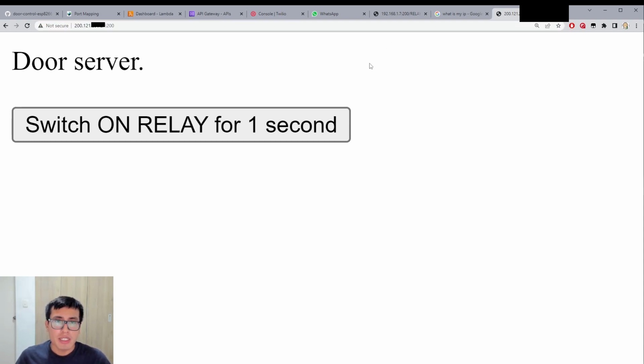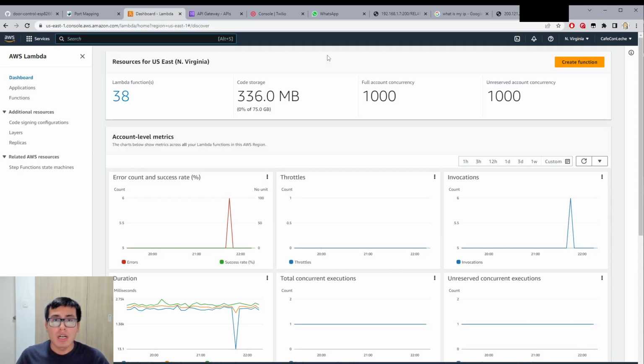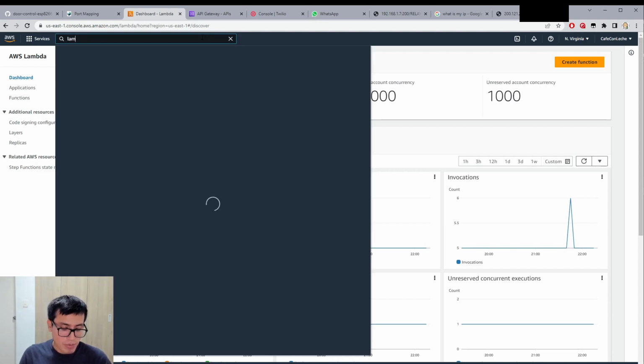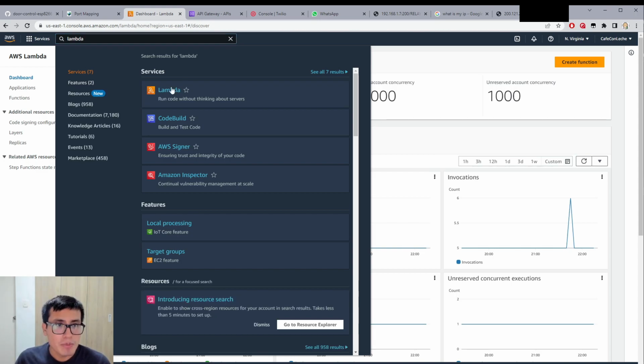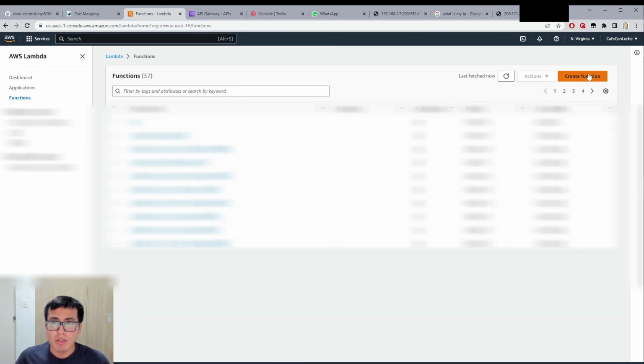So the next step is to go to Amazon Web Services. Okay, we will use Amazon Web Services here because it's free for 1 year, so you can create an account and use the service that I'm going to show you right now. So once we create the account, we type for the Lambda service and we create a function.